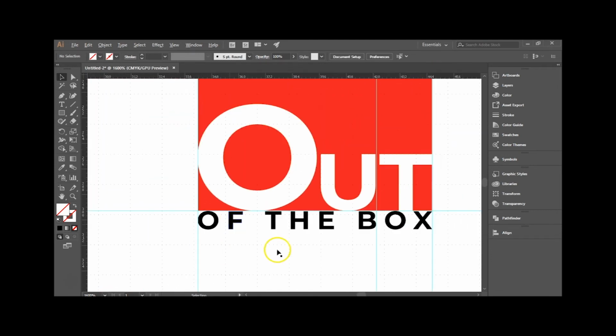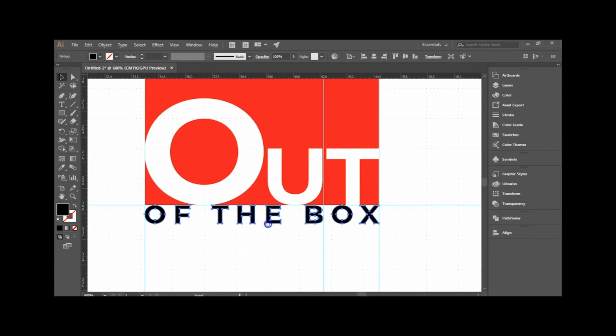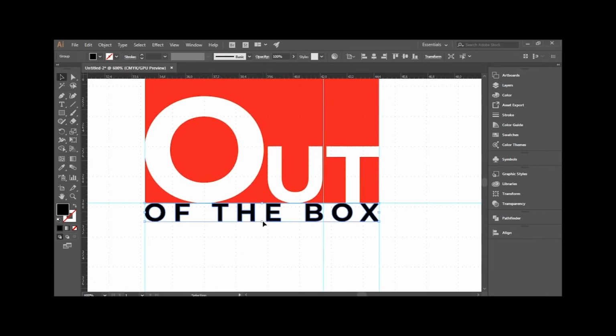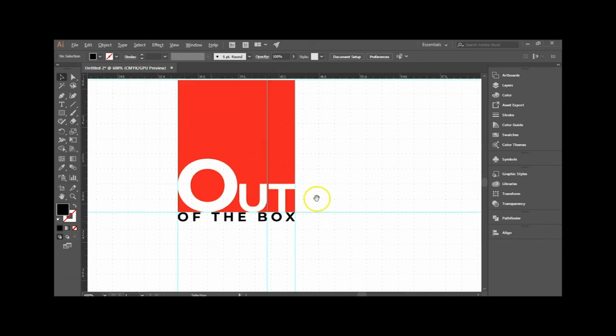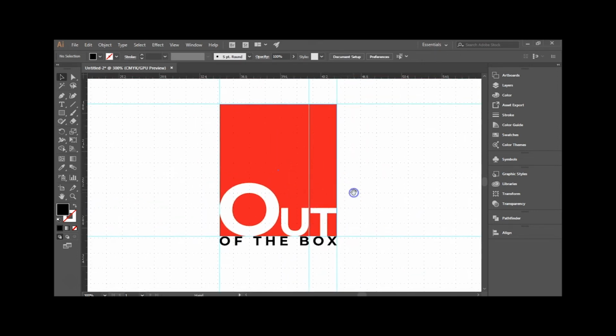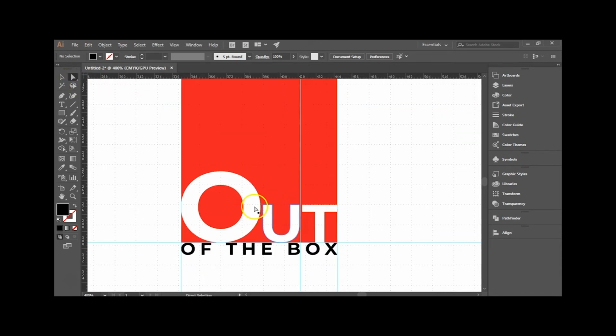Okay, and I'll make this one black. That's okay. Now I want to create something here. I actually just got something in my mind to continue this T. But if I take this detail here, I don't know how it will look, but there will be an out.